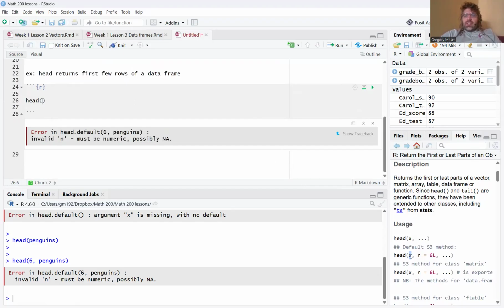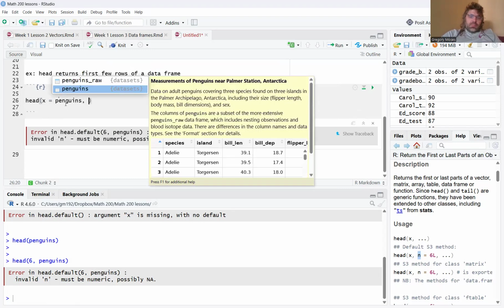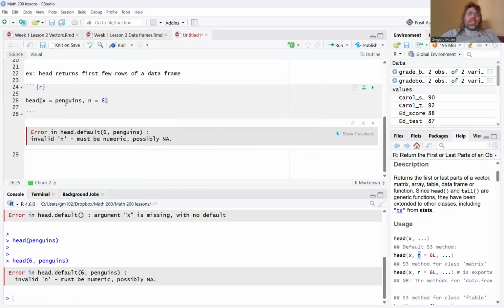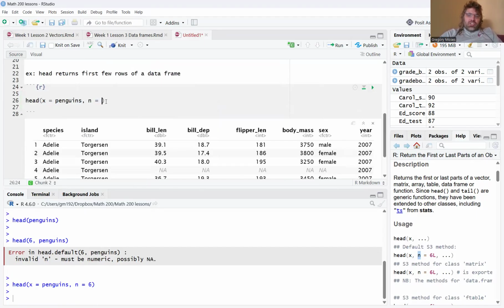This X and this N are the names of arguments. And we can explicitly tell R that penguins is going into X and 6 is going into N. I guess let's change that to 7. 6 is the default.